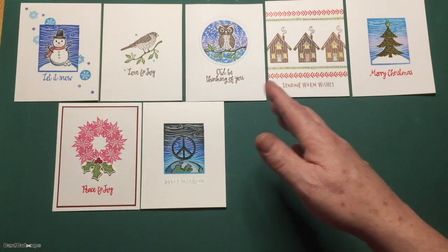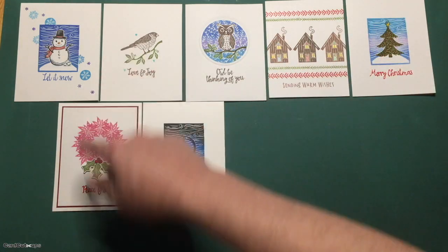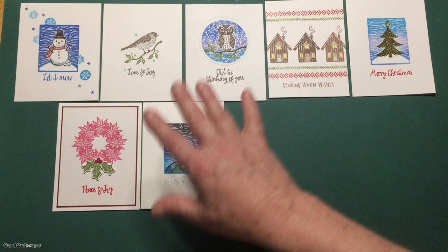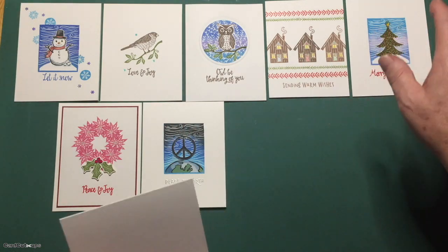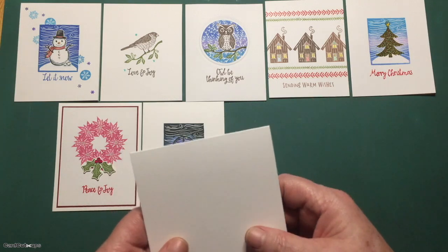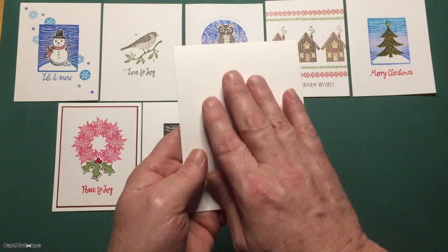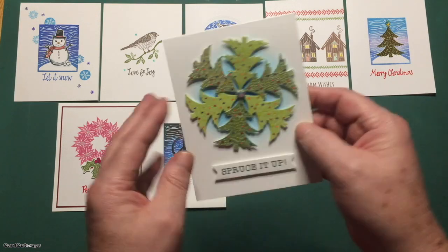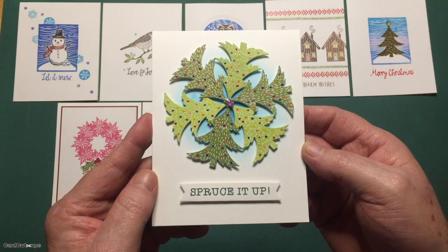So up to now, these have basically been one layer cards with some minor exceptions here and there. I wanted to play with stamping and the die cuts some more because I just love those die cuts and how they'll cut that stamping out perfectly. On card number 8, we've got a Spruce It Up card featuring that great tree stamp.